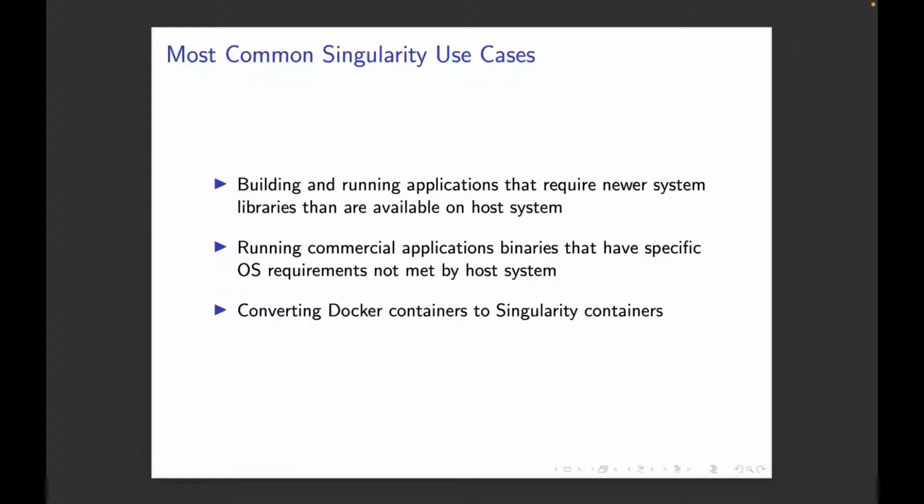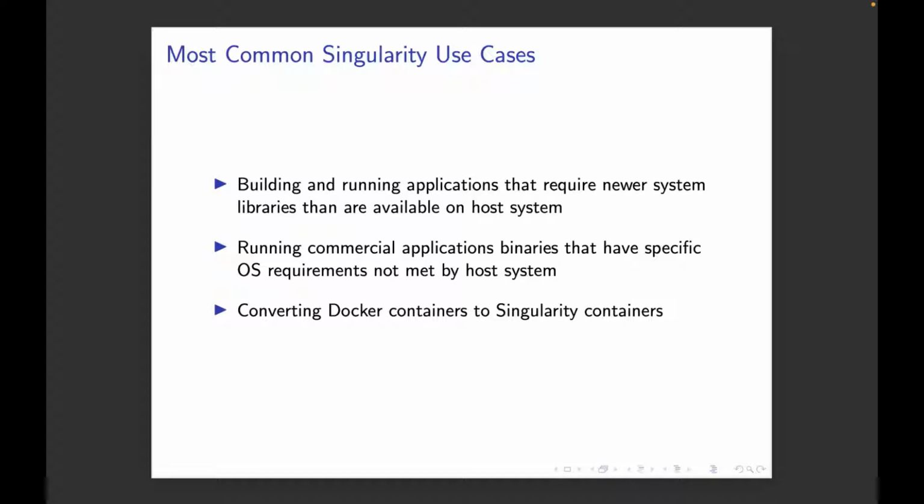In general, it works out of the box. There are a few hiccups you can run into depending on how the Dockerfile and the original container were built. In those cases, I usually have to rewrite the Dockerfile into a Singularity definition file to rebuild the container. But in general, if the containers are pretty simple, it'll just convert over and you can run it immediately.